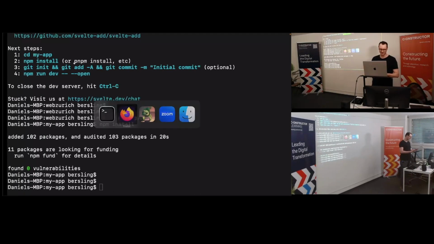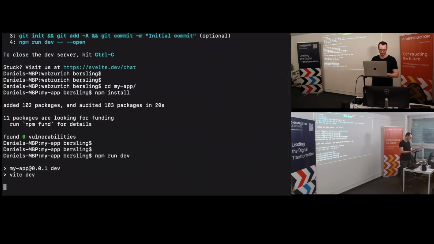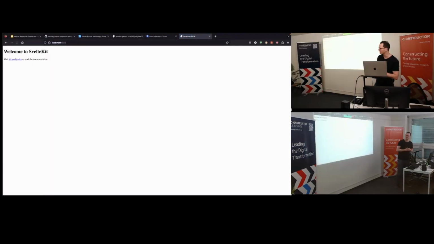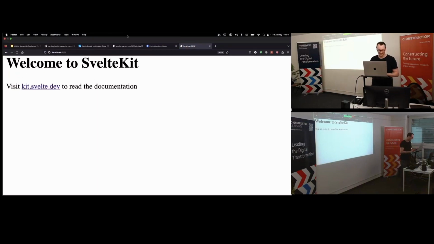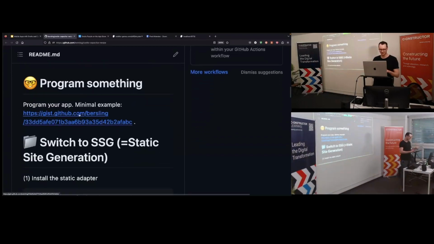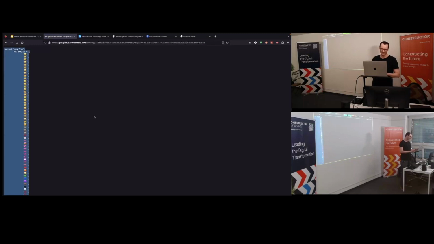So the next step will be to check if it actually runs. And it does, and let's see how it looks. It looks a bit boring, but it's not SvelteKit's fault, it's our fault because we chose the boring project. And we can change that, since I have included a small project in this recipe. I first considered doing live coding, but then I noticed, after all, I cannot program an app in 10 minutes, so I pre-programmed it.